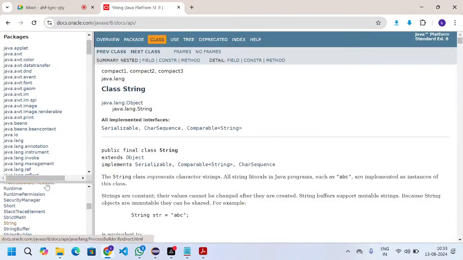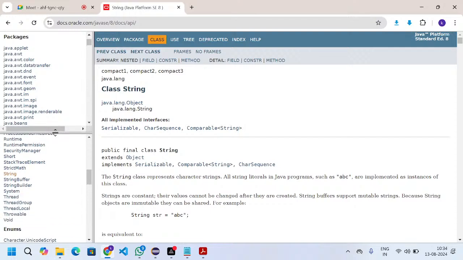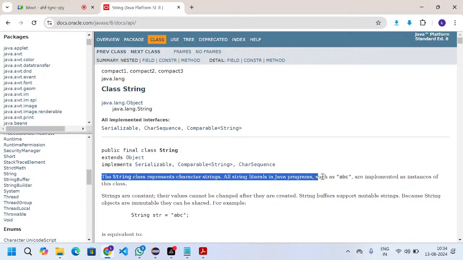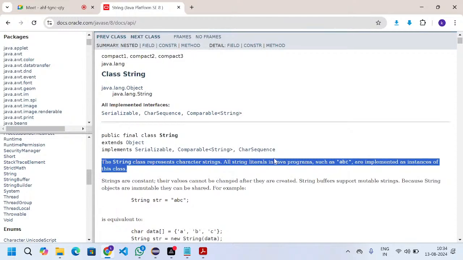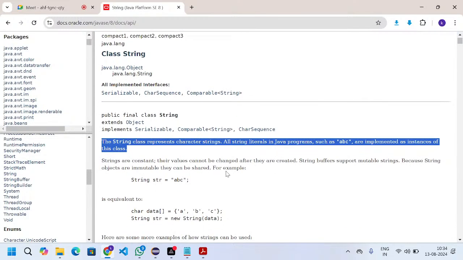If I open that string class, all of you read this one. The string class represents character strings. All string literals in Java programs, such as "abc", are implemented as instances of this class. Meaning everything we represent is in the form of a group of characters.